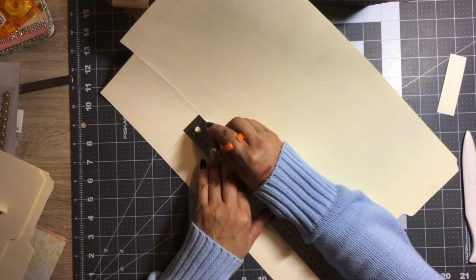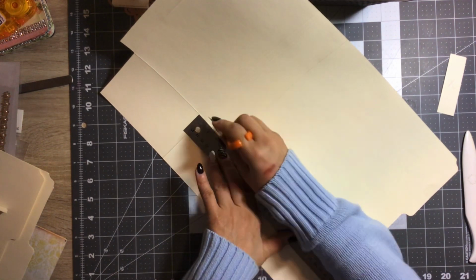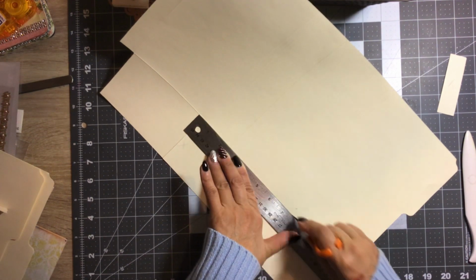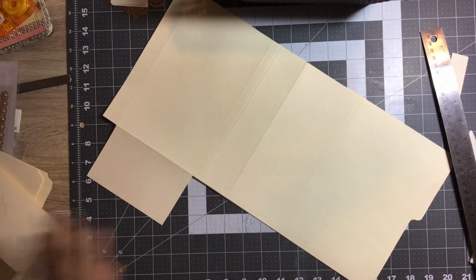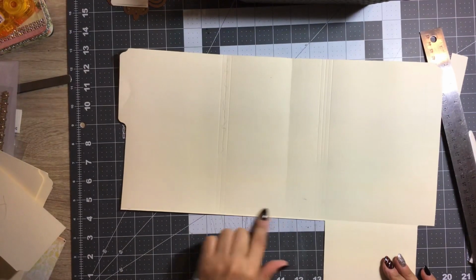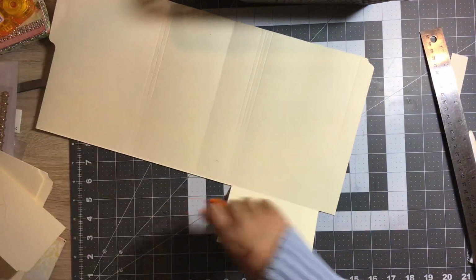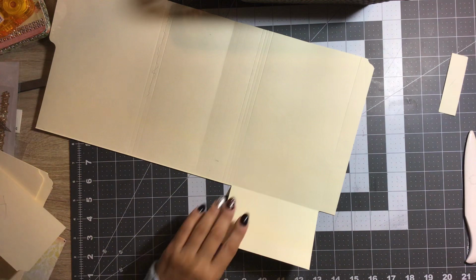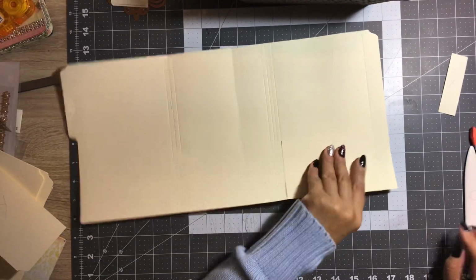And possibly be able to use those pieces for something else, for some inner pockets or something like that, we'll see. Let's see if I cut that well. I think I might have cut it too long. Yeah, see that little bit of a lip there? I think I'm gonna have to take that away. But let me stop here and let's crease our score marks first and just see how everything's gonna sit.